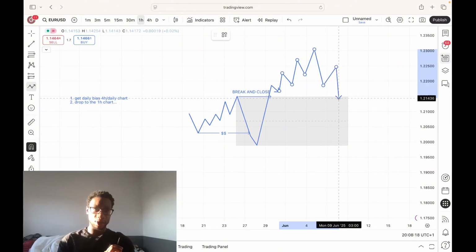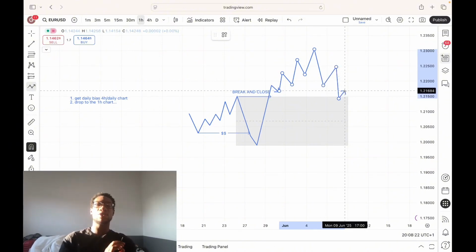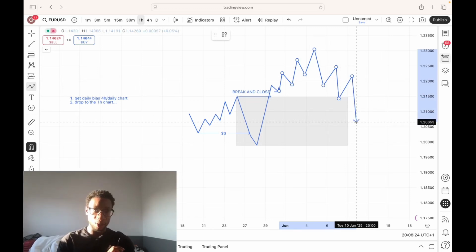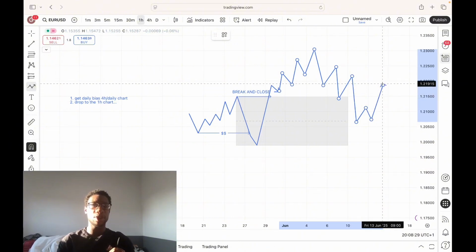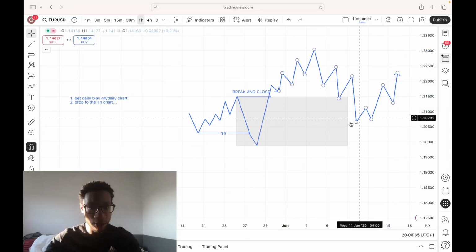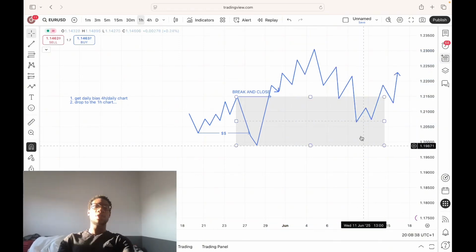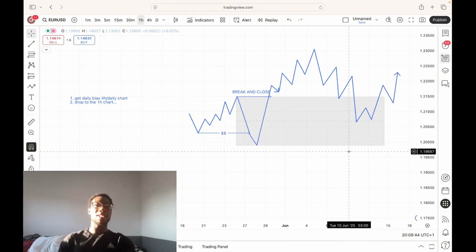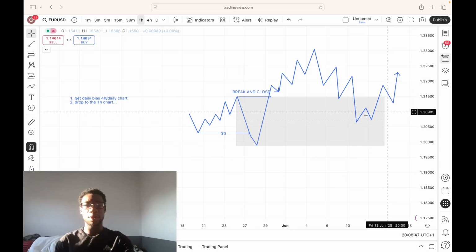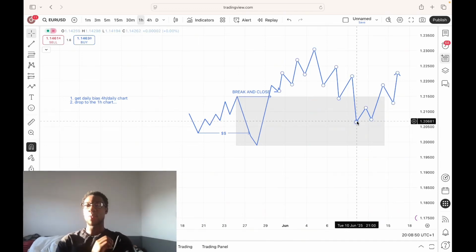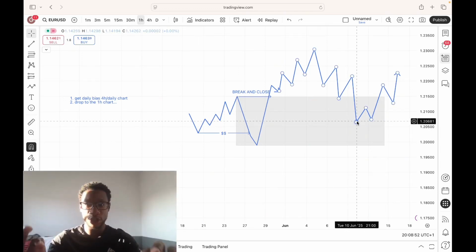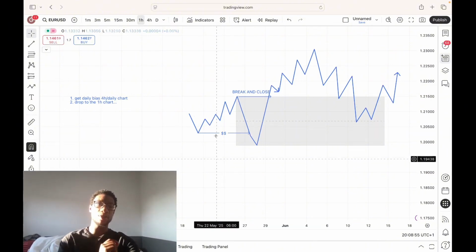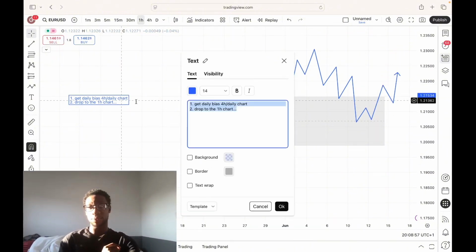And when it does come back to our zone, we're not going to enter off the top, and we're not going to enter as soon as it touches the zone. We're going to wait for it to come to the midpoint. That is our ticket. So we've come back and touched this midpoint. Unless we have a very nice stop loss on the 1 hour chart of less than 10 pips, which is very rare, when we touch the midpoint we're going to drop time frames again, to the 5-minute chart.